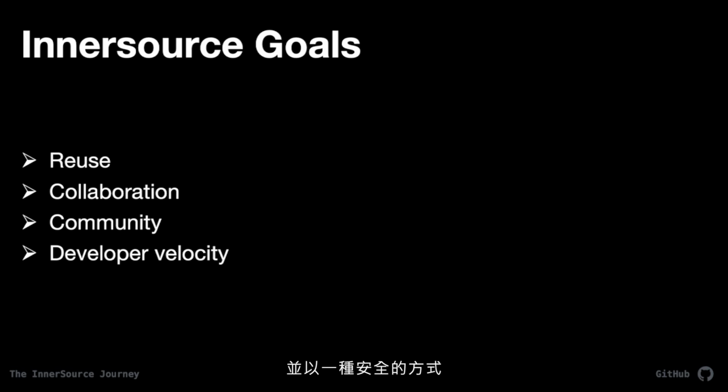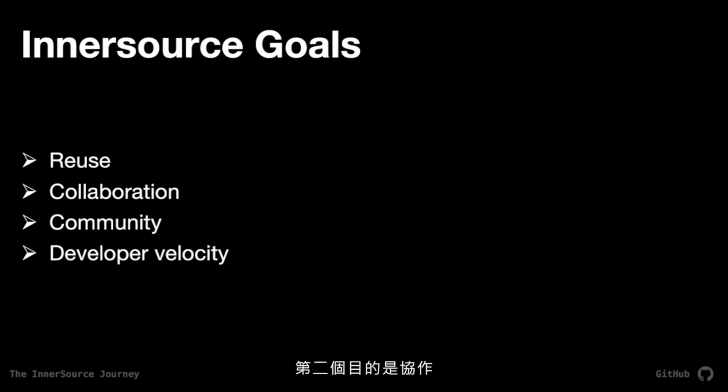You want to be able to provide the access to that code in a secure manner so that code that needs to be locked down because of PII or compliance restrictions, or whatever that might be, you want to be able to share that appropriately across your organization so people feel free to share code openly and be able to use it in their various projects without having to recreate the wheel.